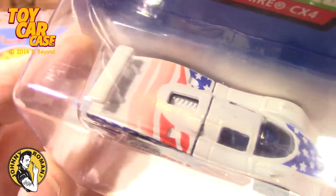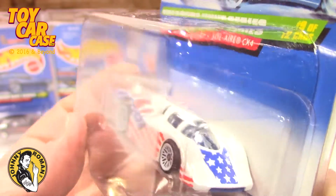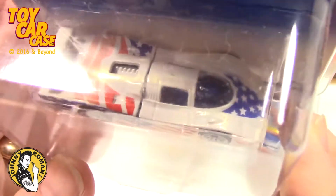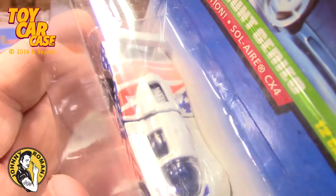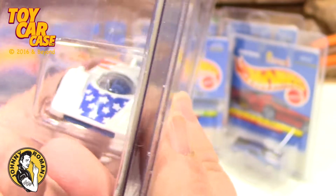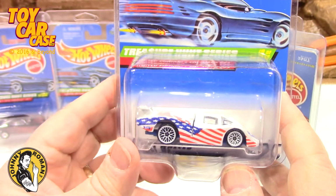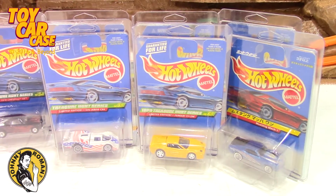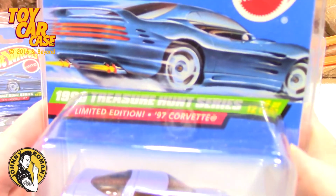I know some of you guys are better at swapping out wheels and making the car look totally different and really cool. But look at this. I'm digging this one. I love the theme. It's a little faded on the back, and I don't know if that's intentional or not, but that's okay. Look at that. Isn't that nice? Oh, and like I said, I think this is the last of my treasure hunts. So you've seen them in the last two videos, I think.